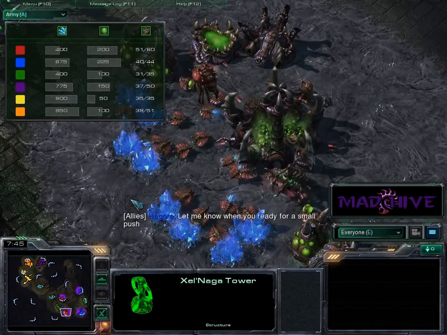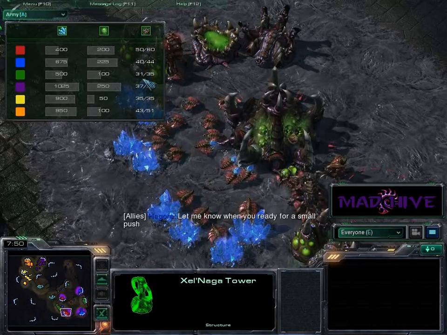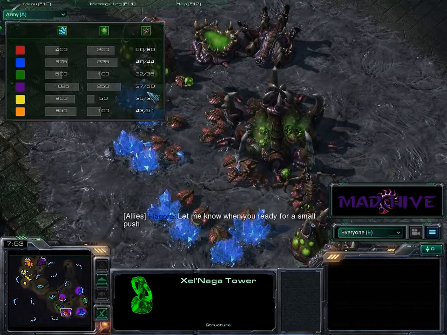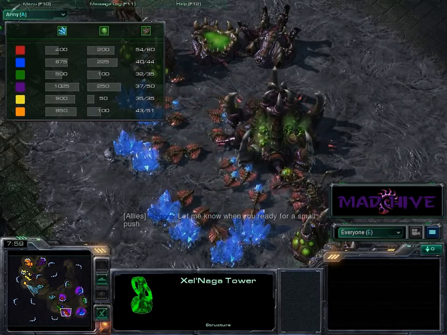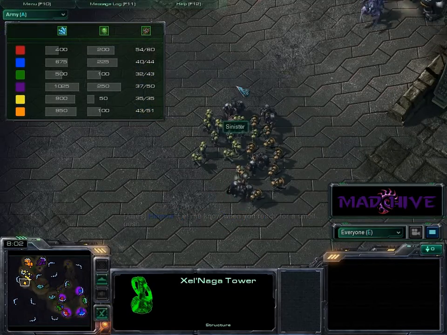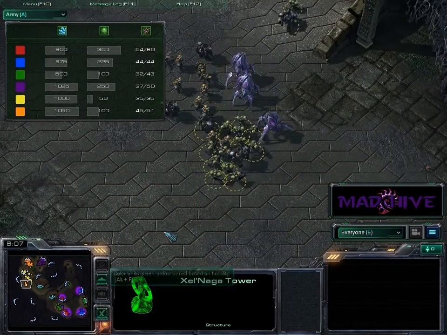And check the army tab. Looks like we've got 120 to 100. Well, it's about 120, 120-ish. So we're pretty much close in the same army. And we got some Marine Marauder here, some Stalker Zealot, and it looks like they are ready to move out.